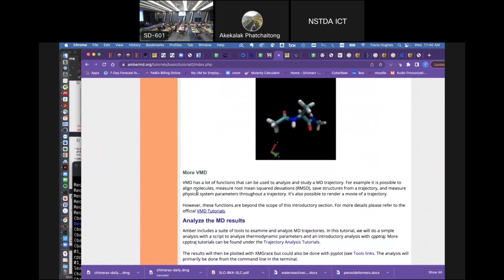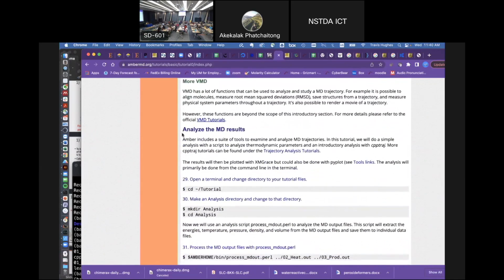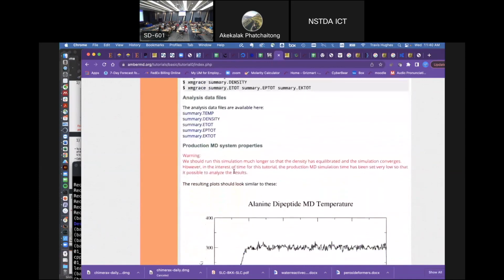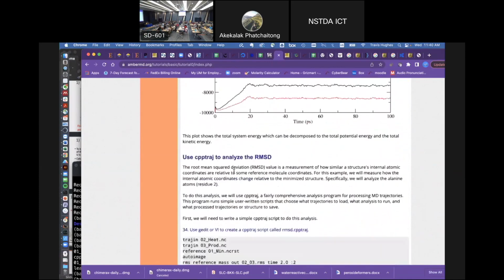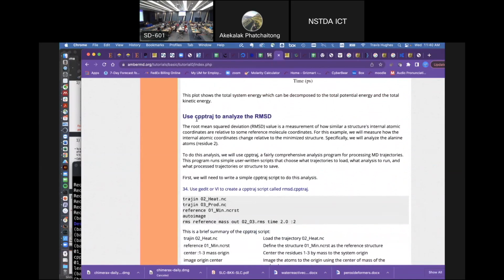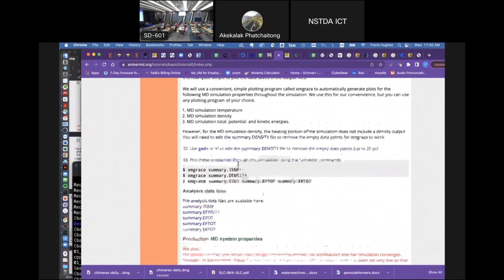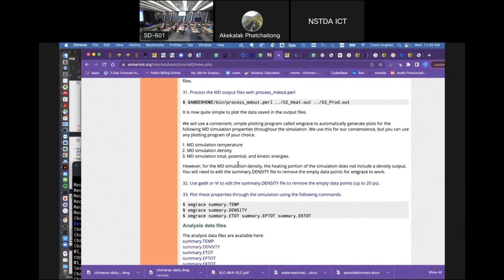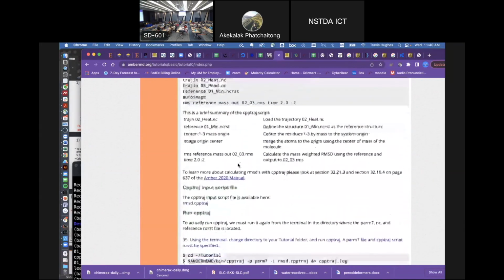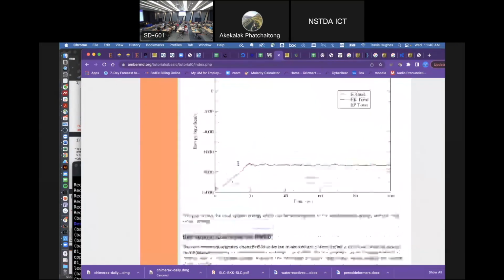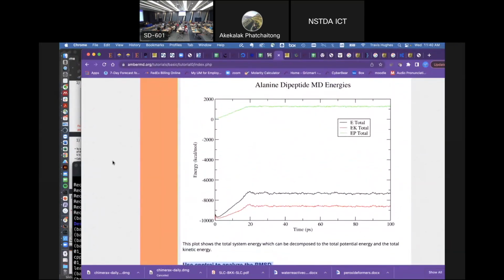The other point is, so no VMD. And then for this analysis, you can do this, but I don't think it's very informative. I think the thing you should probably focus on would be the RMSD analysis, okay? And it's this: use CPPTRAJ to analyze the RMSD. As far as this other analysis stuff goes, some of it doesn't work, and also I don't know how informative it is. So yeah, does anybody have any questions right now about what we're doing or how to get there?